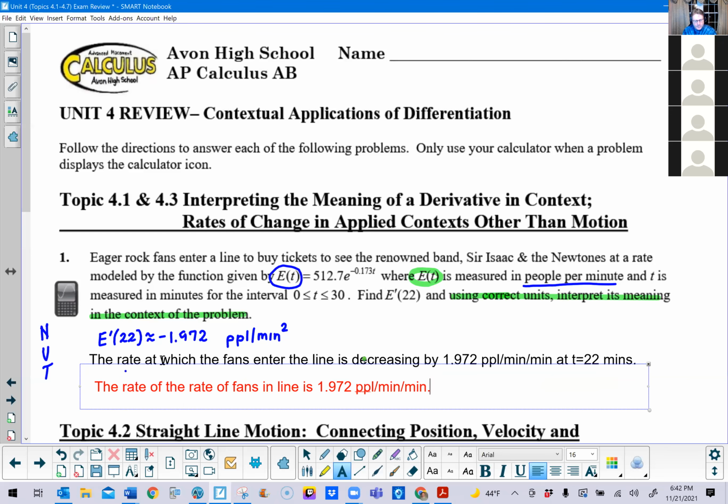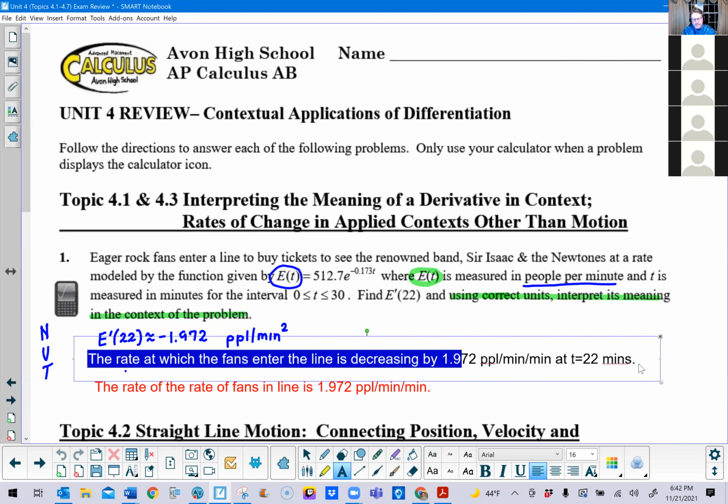So I would much prefer this. I would much prefer this be the way that you would interpret. All right, so just kind of lock this in and use the phrase, the rate at which the subject is, and then you got the word increasing or you got the word decreasing. Okay, and hopefully that'll help you a little bit.